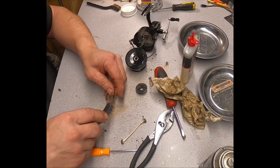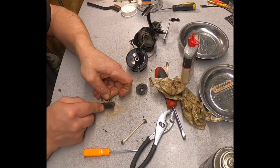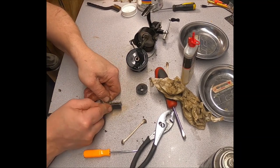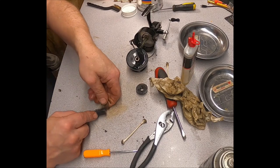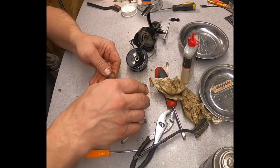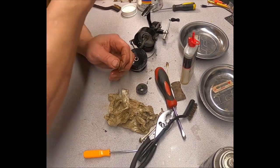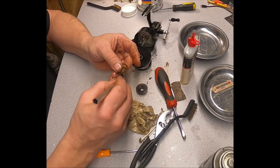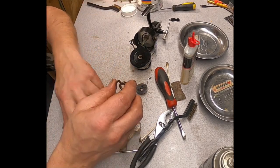I don't believe this thing's really been serviced much. If it has, it has been a long time. I do have to say, this is the first time I've seen this type of drag. I've never seen one that didn't have washers, you know, the fiber washers and the metal washers and such. It just has this spring type thing. It's a flat spring, so I'm going to put a little bit of grease on that, mostly to protect it from rusting. Because it does get in the water, and you get water dripping in there from when you retrieve your line.